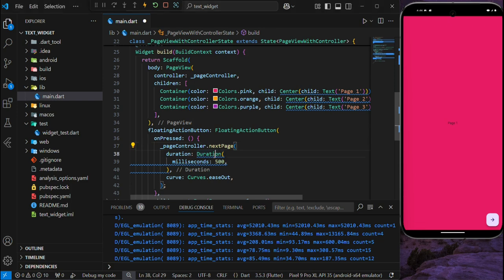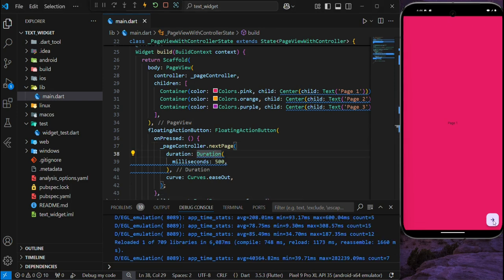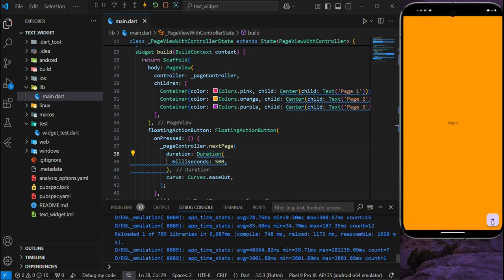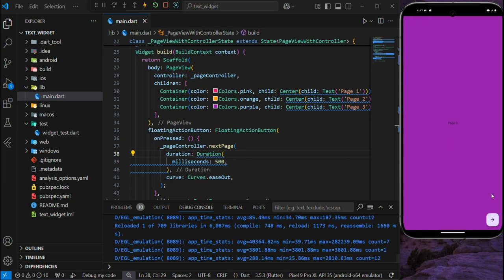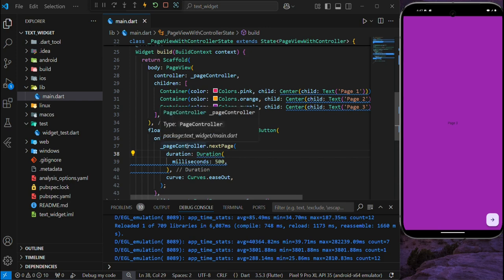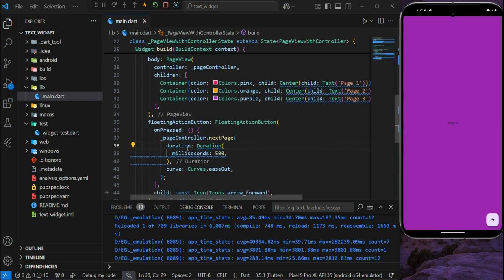So I'm just going to save this now. When I click on the floating action button now, you can see that I move from this page to the next one and to the next one. So that's one way we can make use of the page controller.